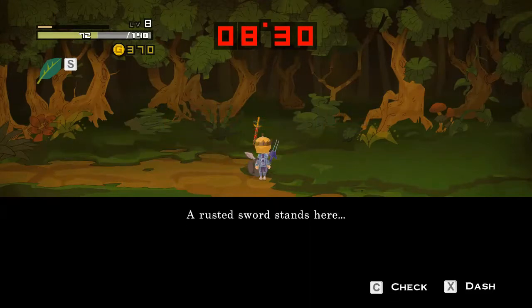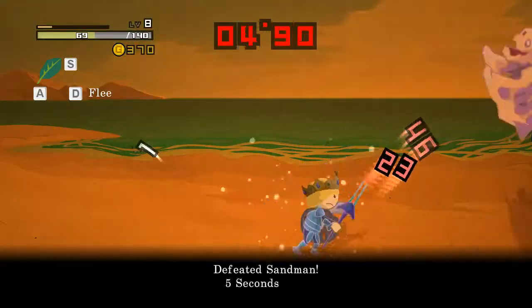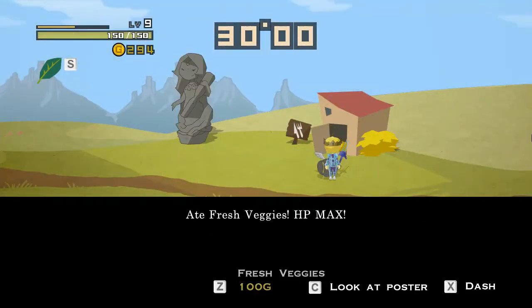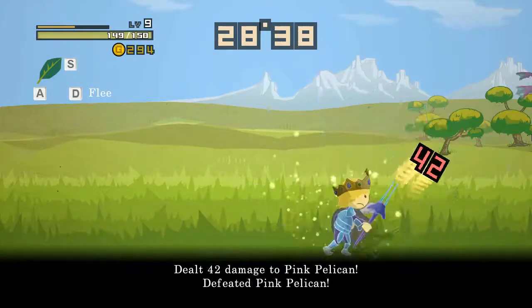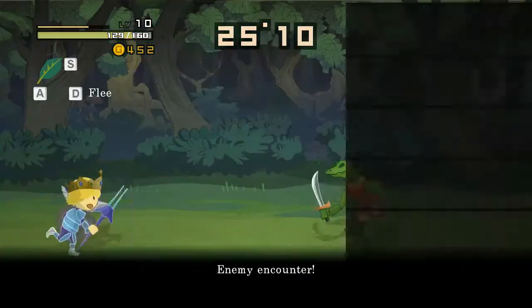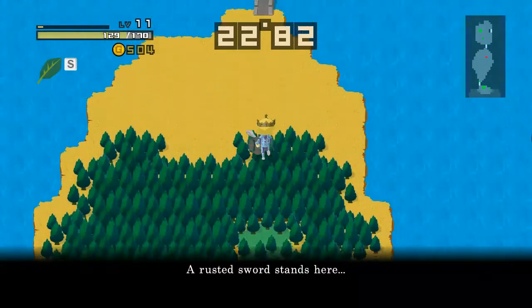A rusted sword stands here. So then, what am I supposed to do with it? Oh god, that was close. Oh, you know what? Why did I do that? Alright, next time I won't do that. That was a mistake, guys. Alright, we'll just move on.